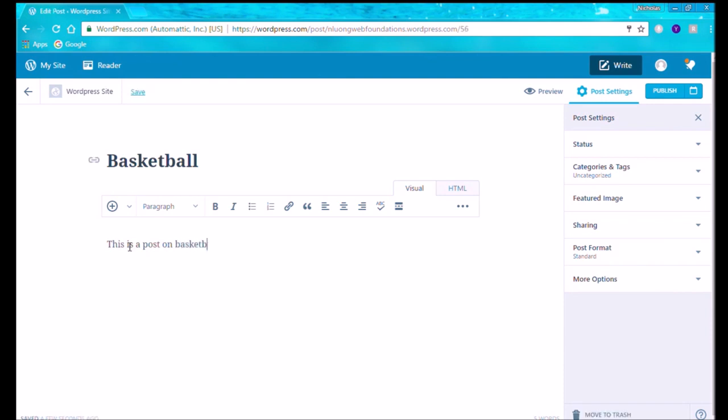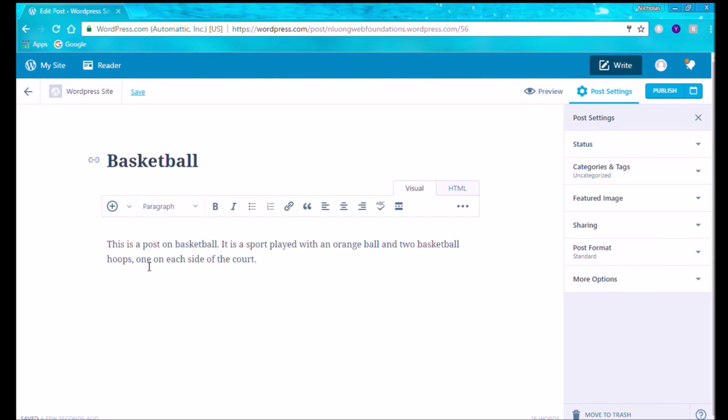It is a sport played with an orange ball and two basketball hoops, one on each side of the court. So that's how you add text to the post.